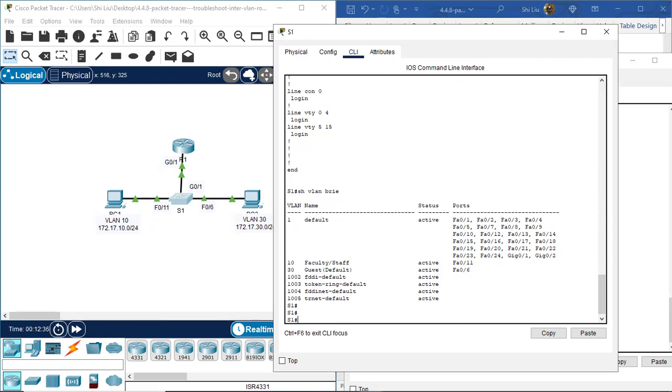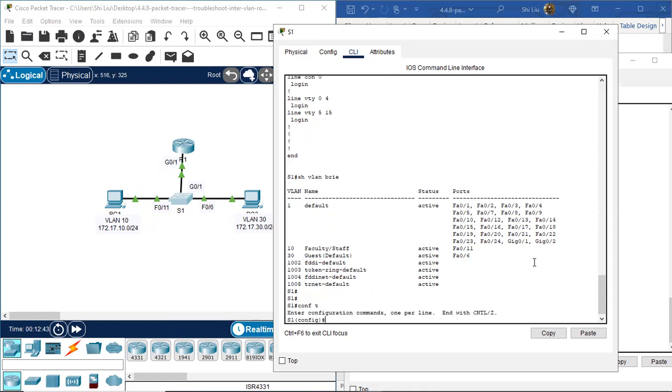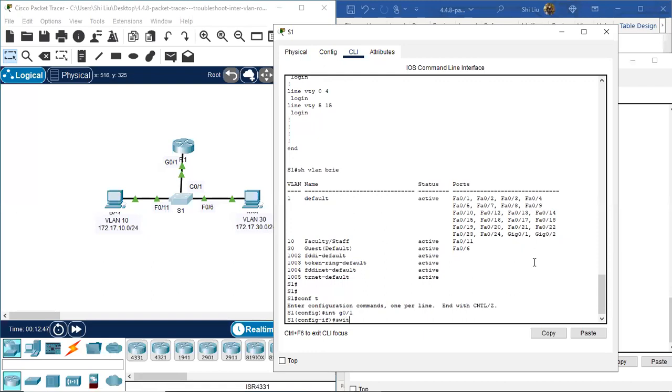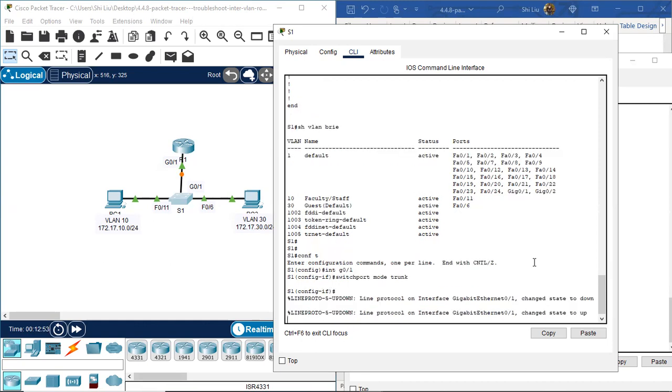So next we need to change the G0/1 switch port from an access port to a trunk port. Configure terminal, interface G0/1, switchport mode trunk. This command configures the G0/1 interface as a static trunk.